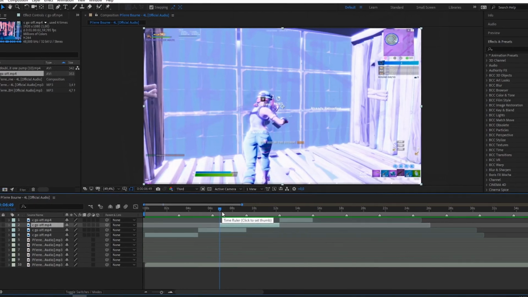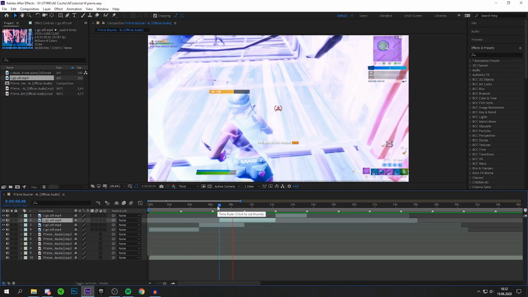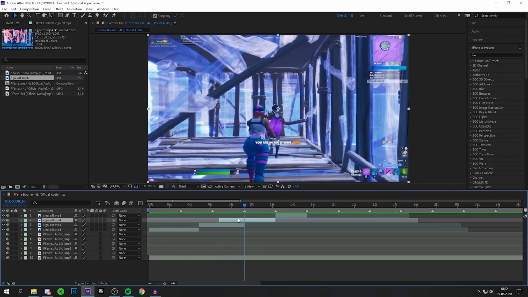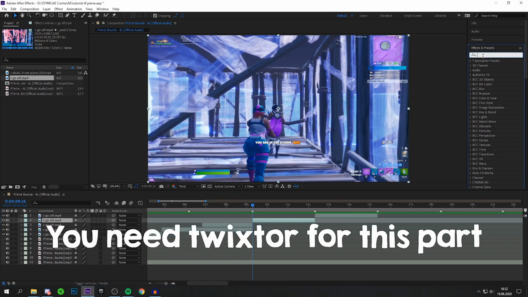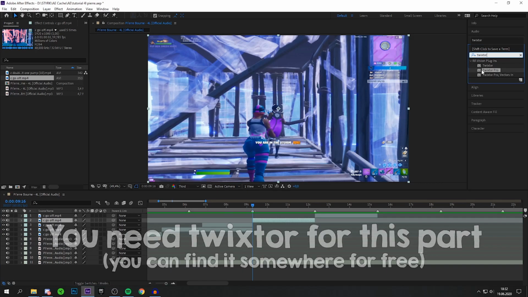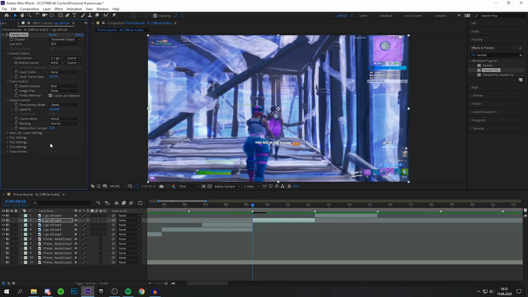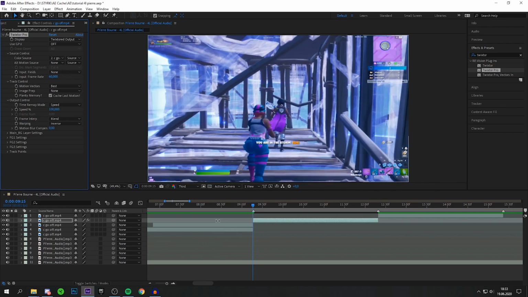So here I have a project with some clips and a song. And all I've done is sync the clip to the song like this. So what I do now, I go to the point where I shoot and I press Ctrl Shift D to split. And then I search up my plugin Twixtor. If you don't have this plugin, I'm sorry, I don't know what to do. So I drag it on and then here, input frame rate, I take that up from 29 to 60. And I go one frame back with my Page Up key on your keyboard. One frame back, and then I click the time glass to get the keyframe from 100.